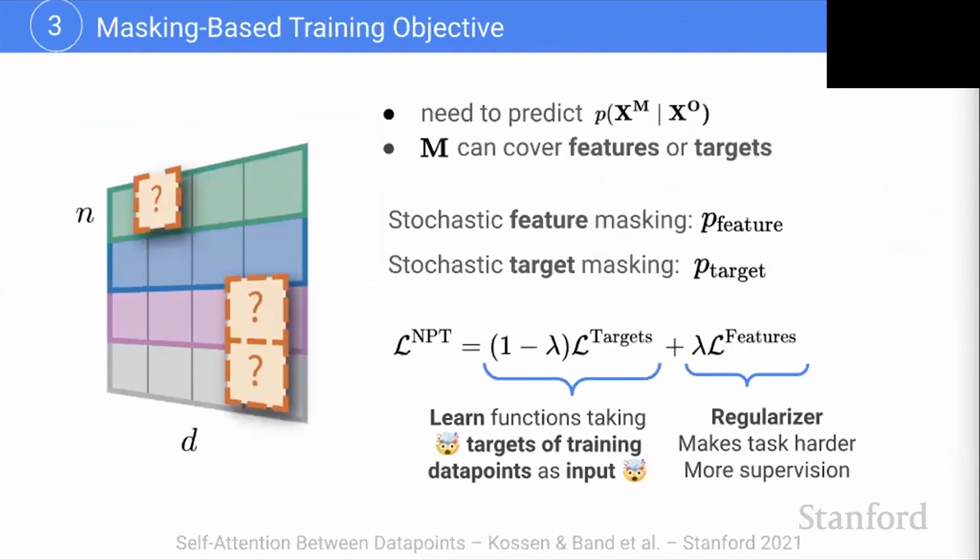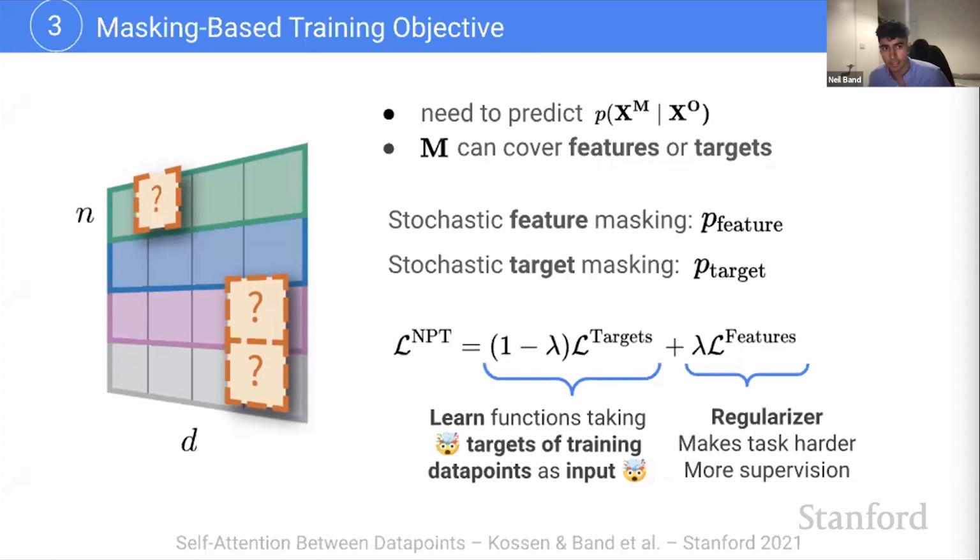Can you repeat one more time what makes this so special? Yeah. So the regularizer on the right over the features, I would think of very similarly to self-supervised learning with a standard transformer. You're basically introducing a lot more supervision, and even if you're just doing a supervised objective, this is like some amount of reconstruction over the features. You learn a more interesting representation, and there's a regularizing effect, which we think is interesting, but perhaps not as interesting as this stochastic target masking.